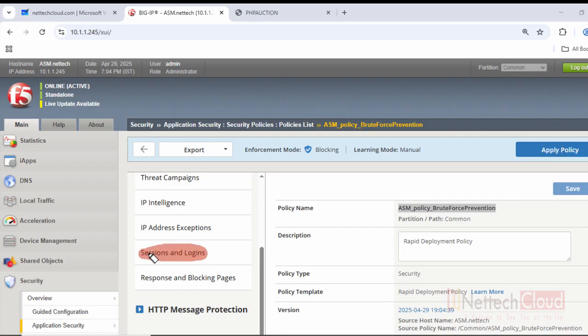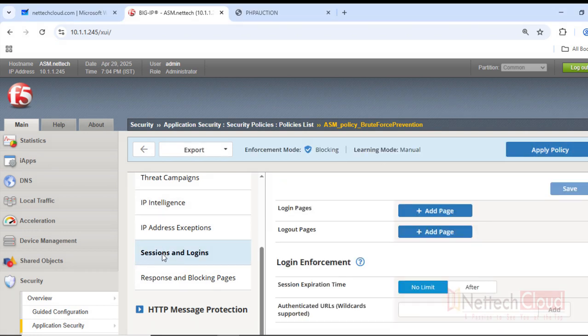In this version, you don't have to go to application security again. Session and login and brute force protection can all be configured from here. So click here, sessions and logins, and here we have the option to define login pages.